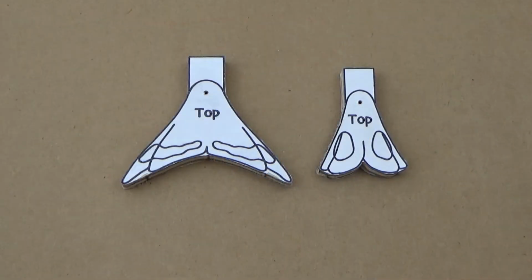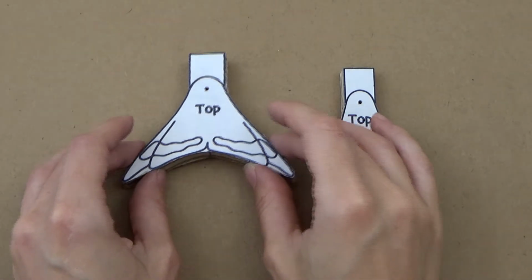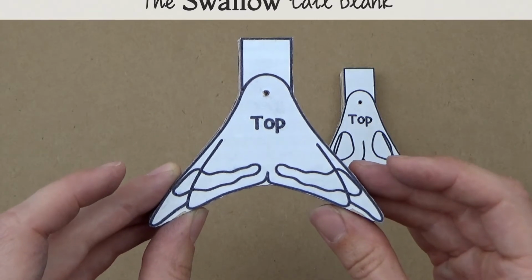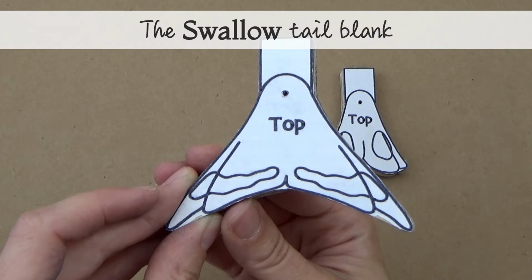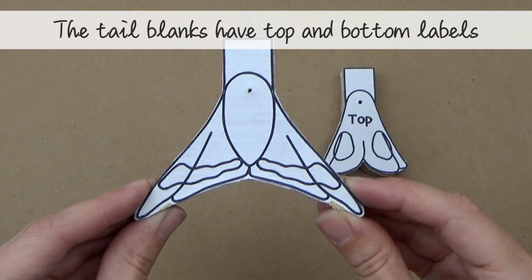In this video, I'm going to introduce you to the tail carving blanks and talk you through their various features ready for roughing out. Firstly, unlike the wing blanks, the tail blanks have top and bottom labels.